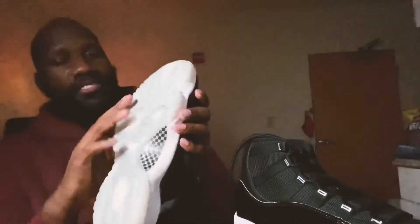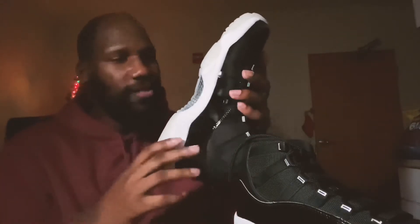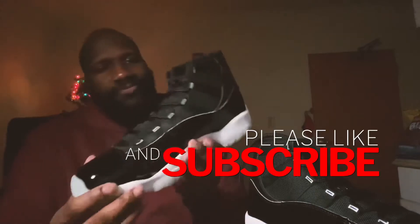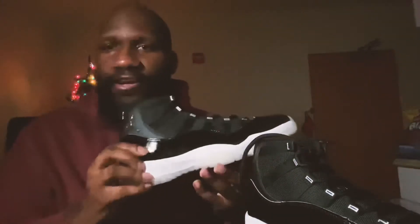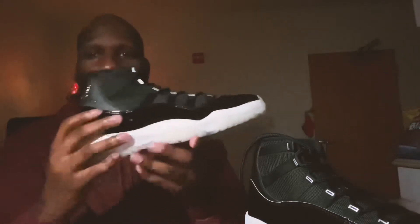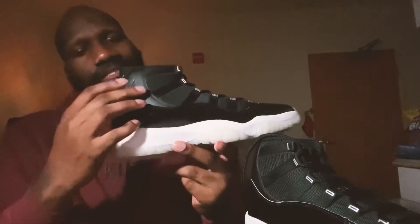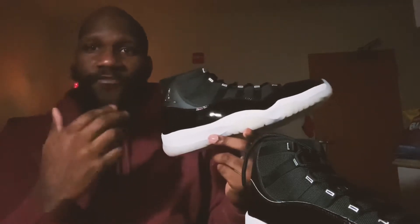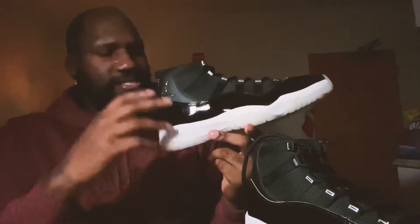The first thing I wanted to point out about this particular sneaker is the bottom. It's a Milky Way bottom. I love it — I want to lick it, but I'm not going to. This is a beautiful sneaker, man. The bottom, the 23 — y'all can see the 23. It's a lot of noticeable stuff on here. Not a lot of hidden details. You can probably see everything on this particular sneaker. It's like a silver-plated design. And for those that don't know, silver means anniversary, celebrating something. Same thing for Jubilee — celebrating.